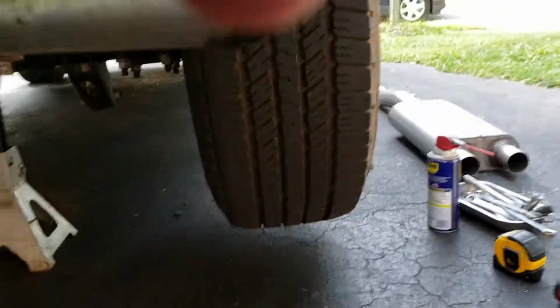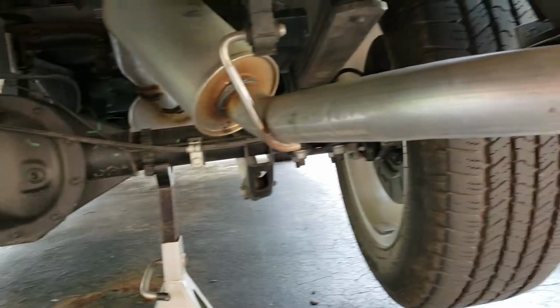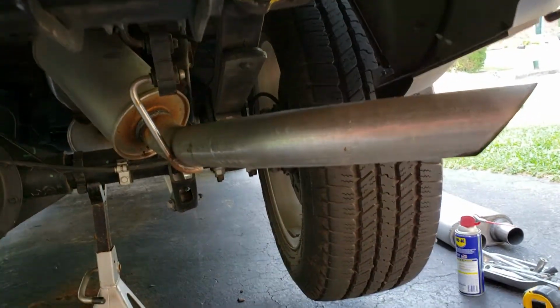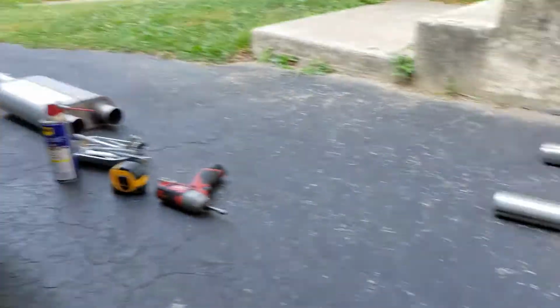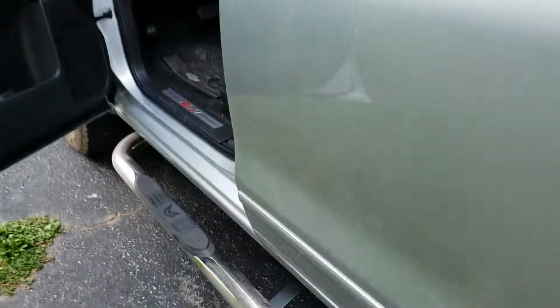As you can see, it's not a very loud exhaust. We're going to try and give it a little bit of beef, so yeah, we'll see what we can do. And I got a kit here. I got chrome tips for the back. The only thing I'm not crazy about is having to cut the old system off.